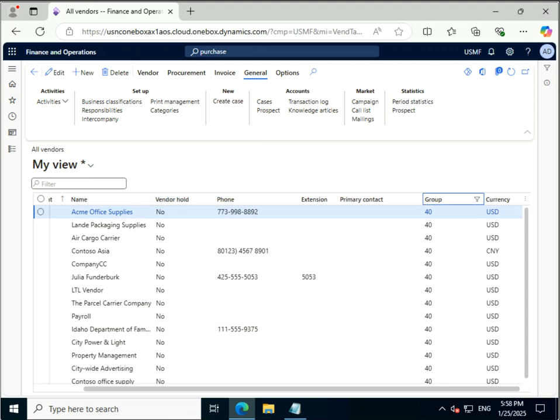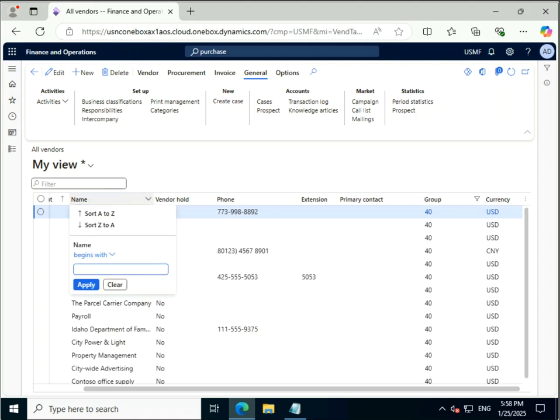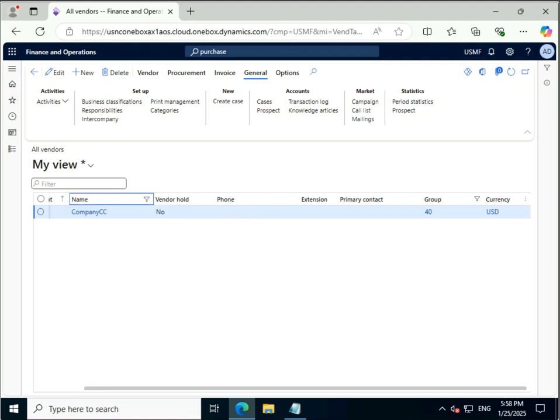Click got it, and then click the name column filter, type company. So this is the way you can filter quickly by using multiple quick filters on the columns.